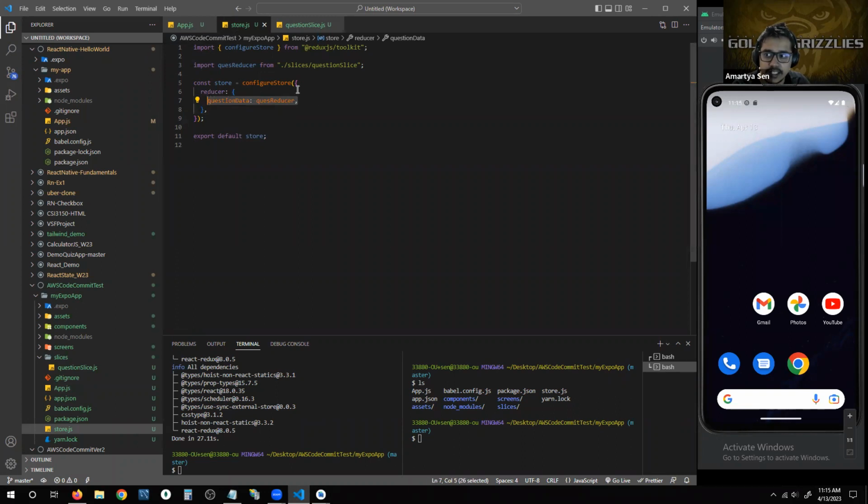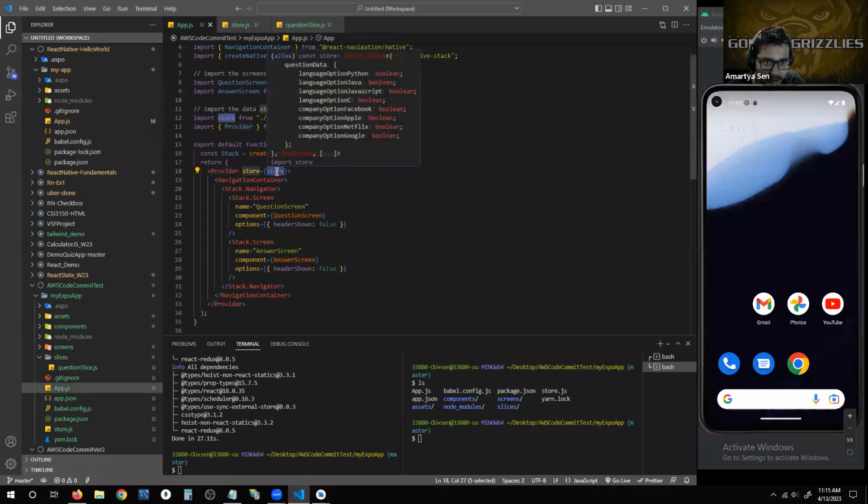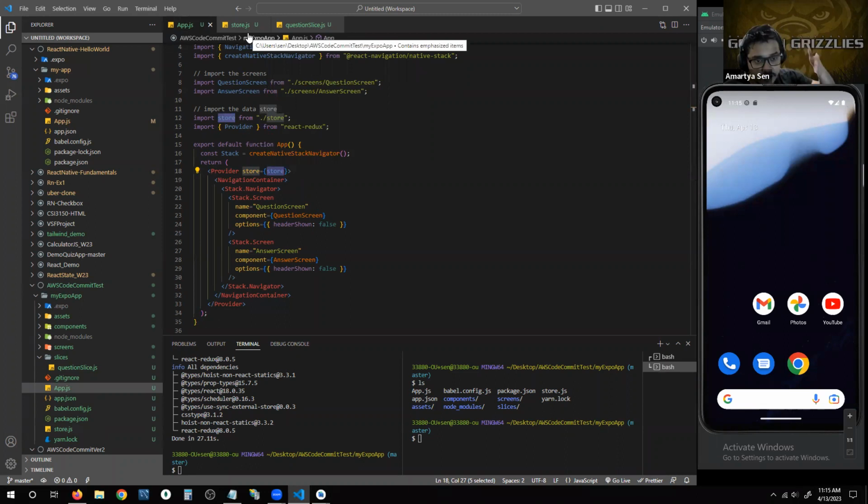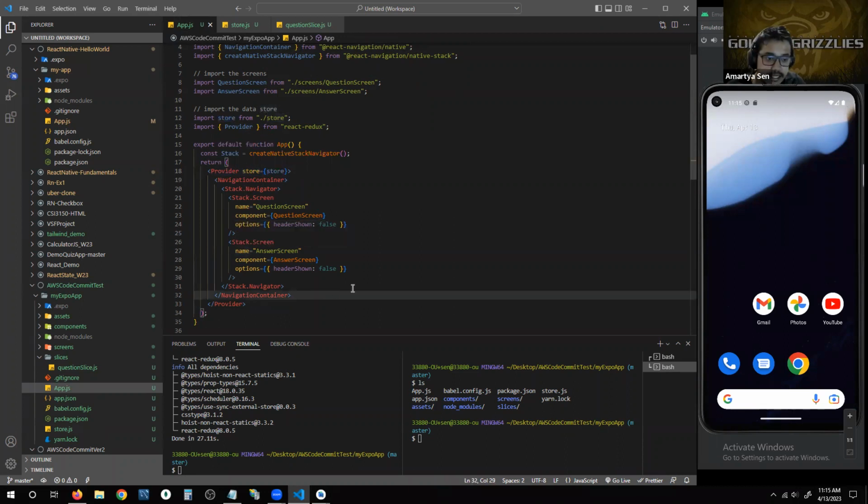Within this store.js, we can create multiple data slices. It doesn't matter, 1 or 2 or 3 or n number, right? We can create a bunch of reducers here and we can import all of the slice files here. So that is why we are providing the store as the data provider, because regardless how many times you slice up the store, if you provide this as the input, then this application that you're wrapping up within the provider, they all will be able to interact with that particular store. Okay, so that will be made possible, right? So that is what we are essentially achieving with this particular stuff.